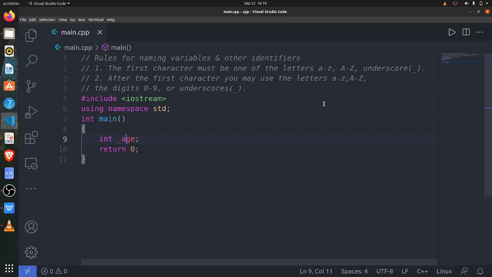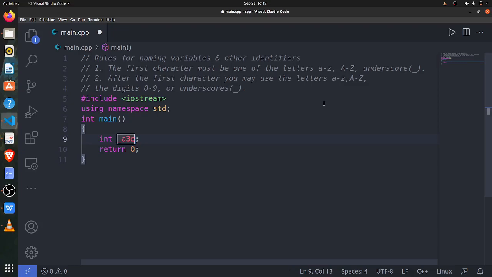Rule number 2 is after the first character you may use the letters A to Z. So as you can see, I'm using A to Z, like the G and the A, or even if they are capital like this. Fine and good. Or you can use the digits. So if I say age1, fine, age3, fine, or maybe instead of the G I just wanted to add the 3, I can have it there as well.